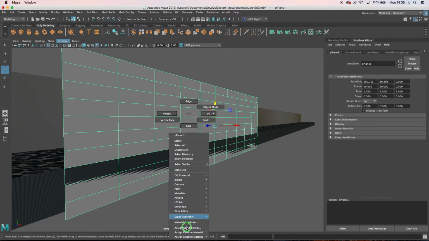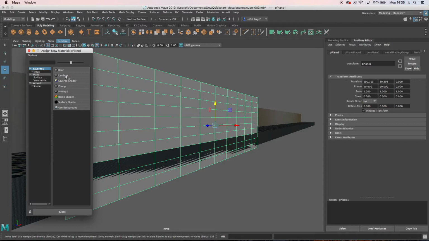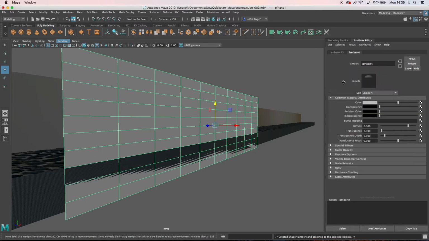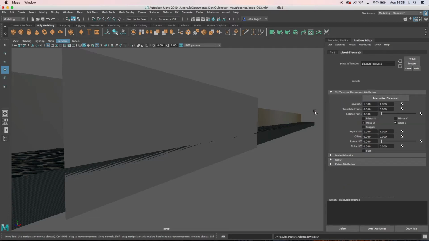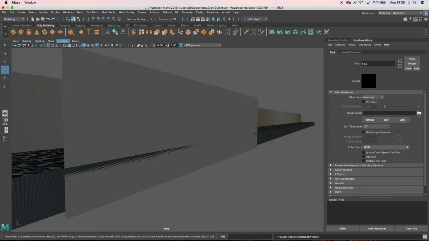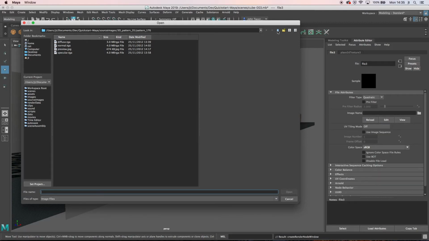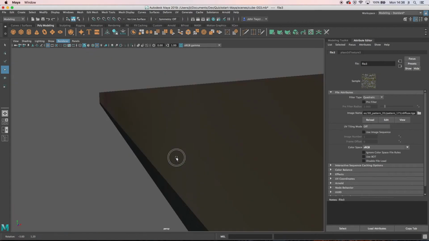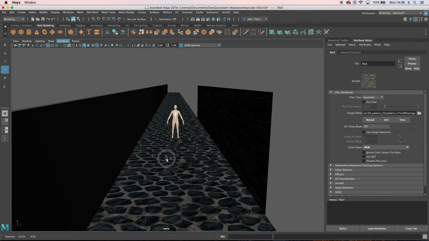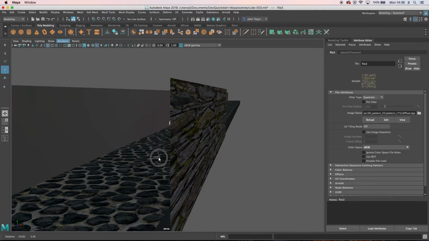So I'll just do another test. I'll right click this, assign new material, just so it does come in with a material. Select Lambert, it's called Lambert 4. I'm going to call that inside wall. I just remembered I didn't name the Lambert on this other one. Click on the checkerboard, click on the file, and I should be able to link that to a different texture. So I'm just picking different ones so we get the variety in the scene, and so we can see how that works. Now this one here, you can see that it's only showing up on one side. So I'm going to show you, oh no, it's showing up dark on that side.